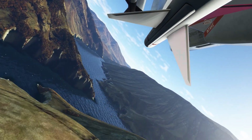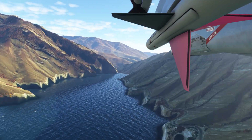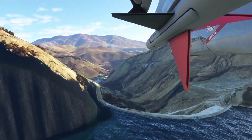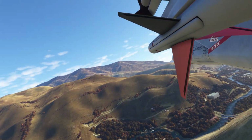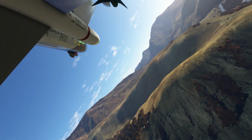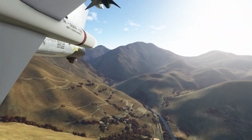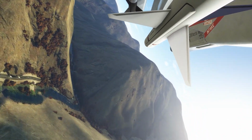Here's the reservoir, and at the far end of it, just see the dam. Here it is. I'm going to take a picture of that. Camera. Goddamn, didn't work. Okay, so follow this meandering valley. As it says in my notes, the valley is very meandering. All the way out onto the plain, then we turn left back to the airport. Simple as. So I might crank it up a bit now.